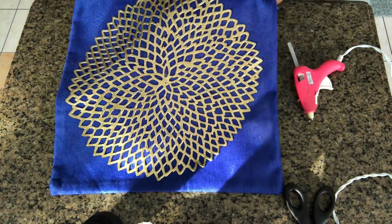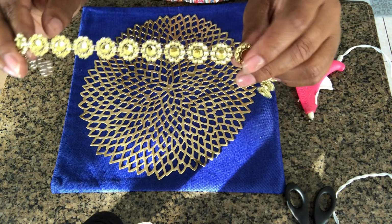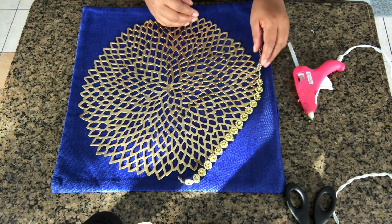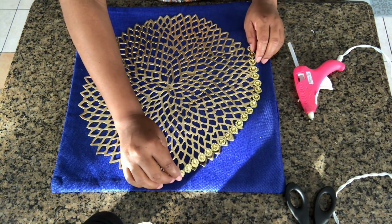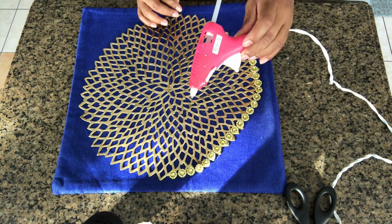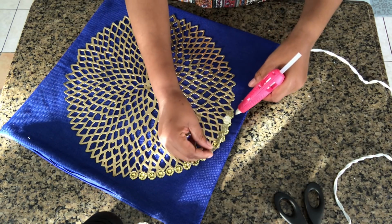I think it looks beautiful. I just love the way the blue looks with this gold. It just looks so amazing. I will also be adding some bling to this just on the very edges of the placemat itself, just to kind of create a border going all the way around and to kind of spruce it up a little bit using, of course, my hot glue gun.